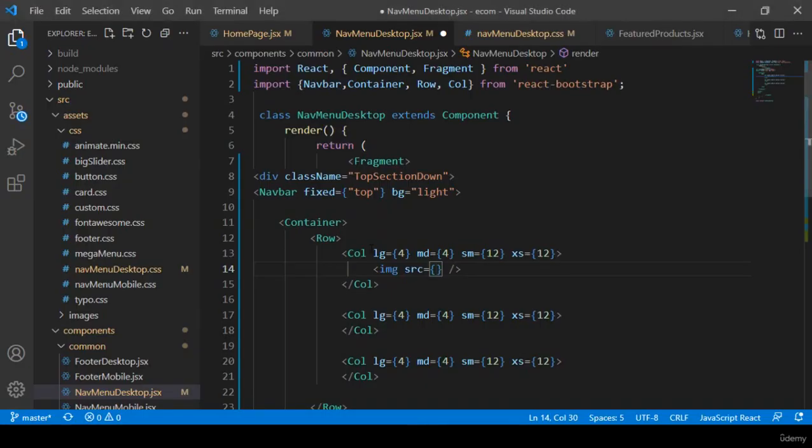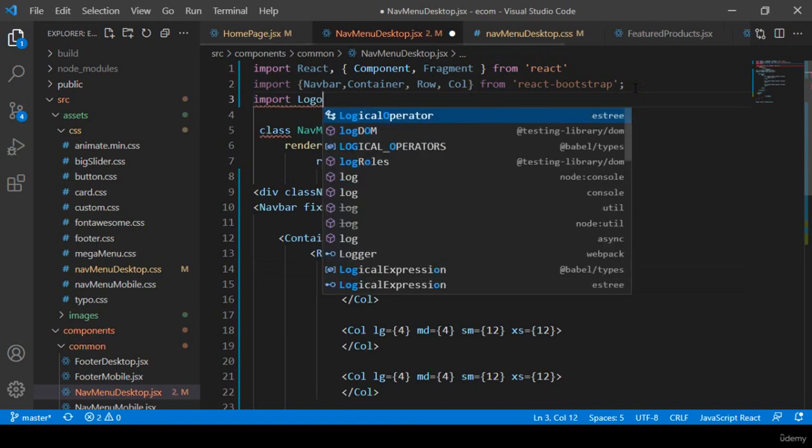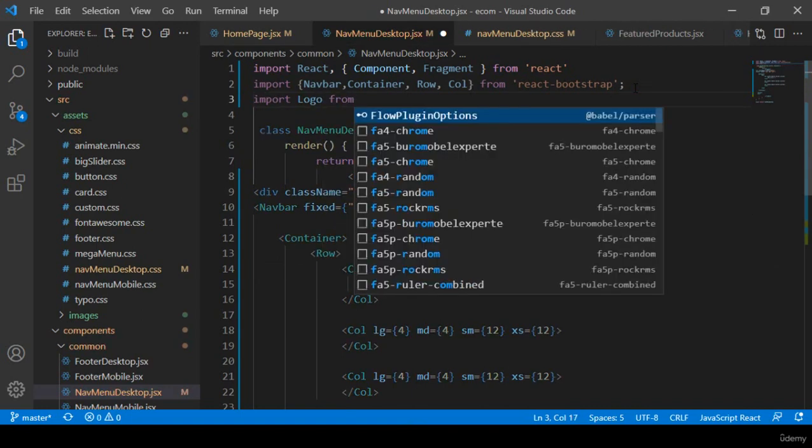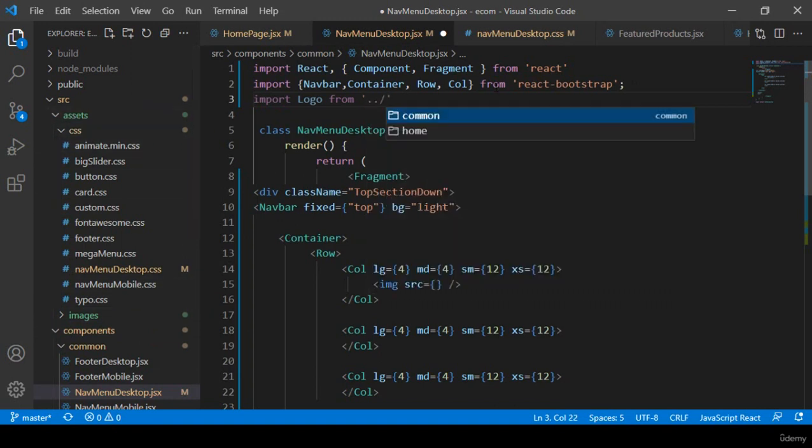Okay, so now first of all we have to import that thing. I have to name it. I name it as logo, and it should come from which location. First of all, we have to go outside from our common folder, then outside from our component folder, then the assets, right? So I go outside the first folder, then the second folder, and then you can see there is assets.